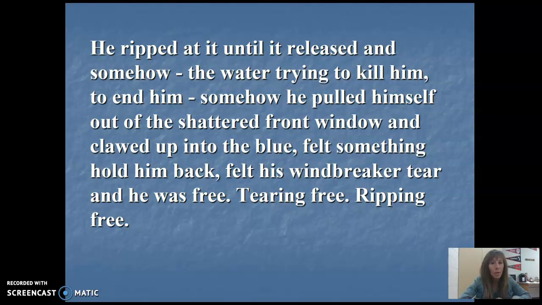A lot more imagery in this. You can feel what he felt. You can sense what he sensed. You can see what he saw, and you felt his fear. And you knew what he had to do step by step to get free. And it wasn't easy. It wasn't like he just walked away from the wreckage. He worked at it. He fought against death.